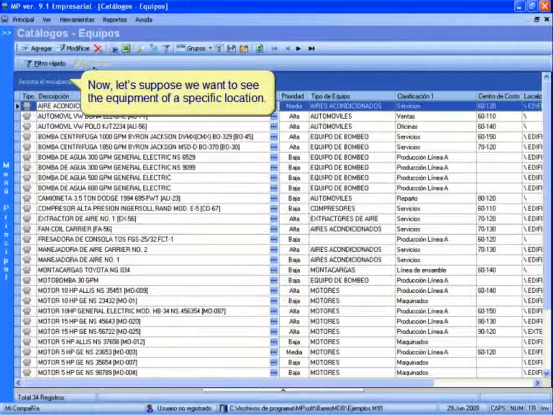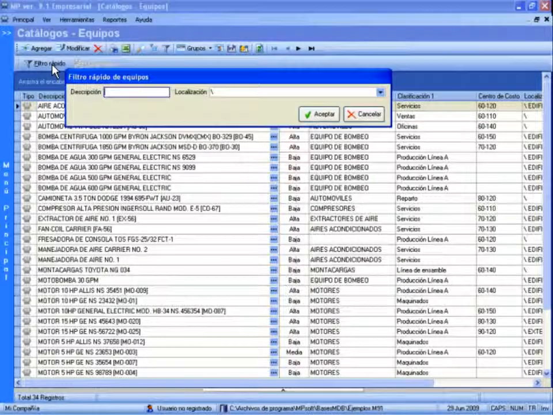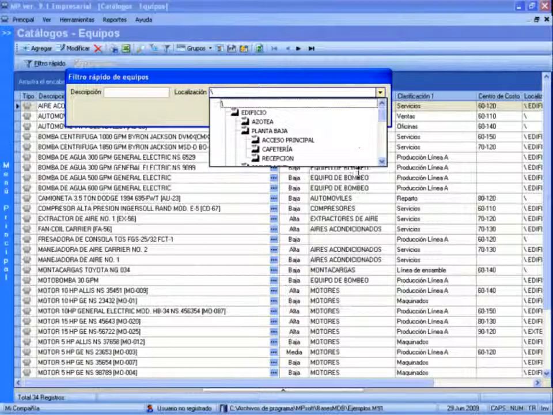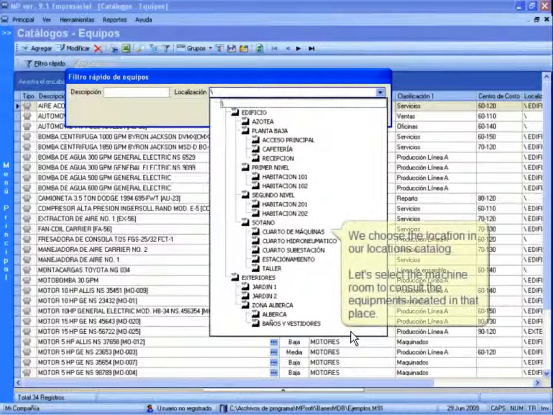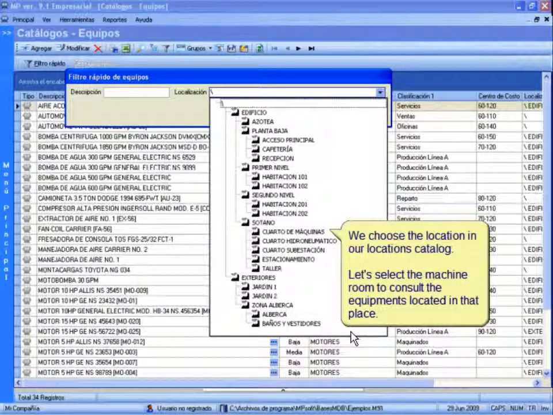Now, let's suppose we want to see the equipment of a specific location. We choose the location in our locations catalog. Let's select the machine room to consult the equipments located in that place.